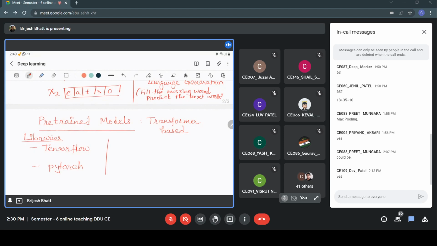And if you want to use some pre-trained model, then there are some transformer-based models like BERT and many variants of BERT, which you can use for your purpose. And for that, now there is a library which gives this kind of pre-trained model available to you, and you just need to use those models for your purpose. One such popular library which everybody is using nowadays is Hugging Face. Please go and search on the internet how to use the Hugging Face library and all that.